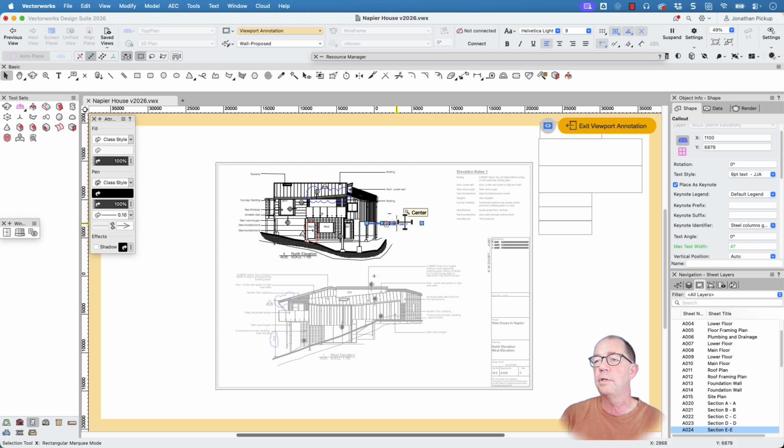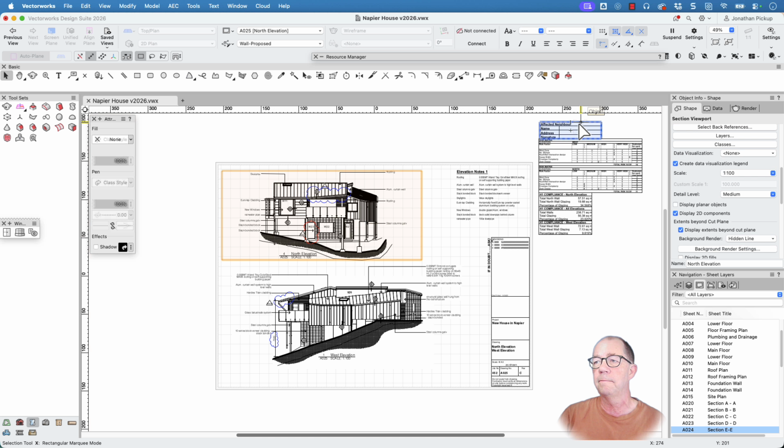In this case, it's very easy to connect the notes to the wrong legend. I've got two that are very similar. I've named them so that I can tell them apart. I've also got the drawing number so I know where they are. So if you get it wrong, you can just go back and fix it.